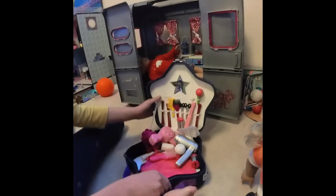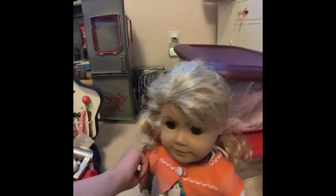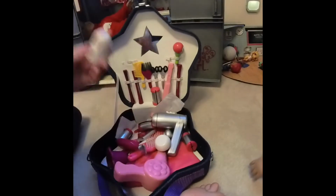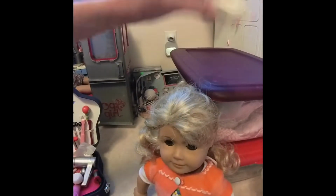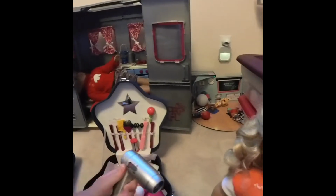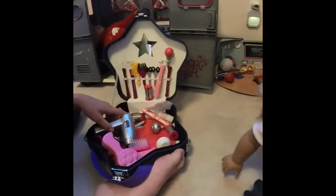Oh, they opened it. Okay, let's start with washing my hair. So where is the washer? There it is. Now we need soap. Here's some soap. Okay, now we put in my hair. We gotta wash it out with the washer again. And now we have to dry. Okay, we have to dry again with the special dryer. Let's slip it on. Now that sounded way better.